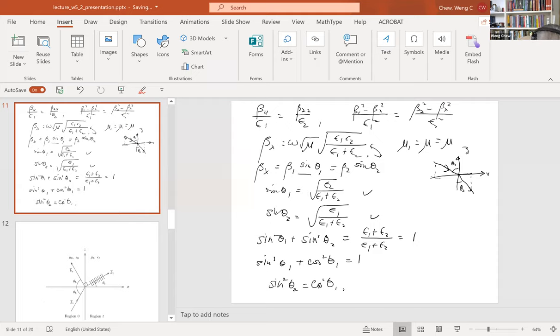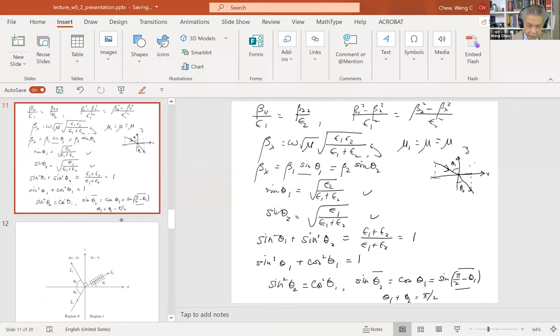Or if you keep everything between 0 and 90 degrees, this means that sine theta 2 is equal to cosine of theta 1. You remember that you can also convert this into a sine by saying that this is just pi over 2 minus theta 1. And then from this equation, you claim that if these are equal to each other, then theta 1 plus theta 2 must be 90 degrees. So when Brewster angle happens such that there's no reflection, the reflected wave is zero, the two angles, theta 1 and theta 2, must add up to 90 degrees, okay?